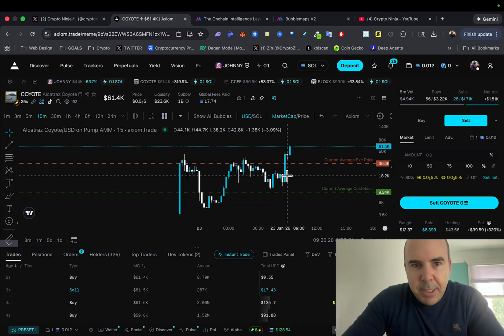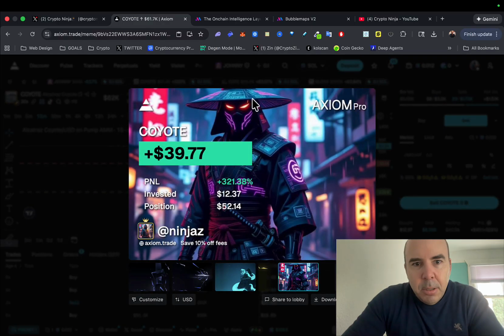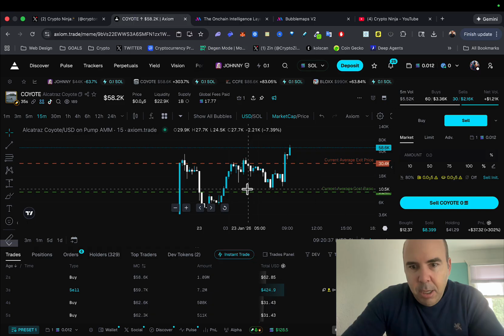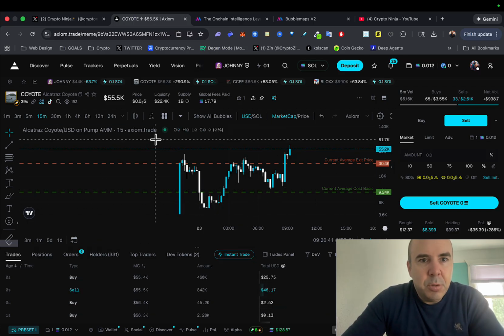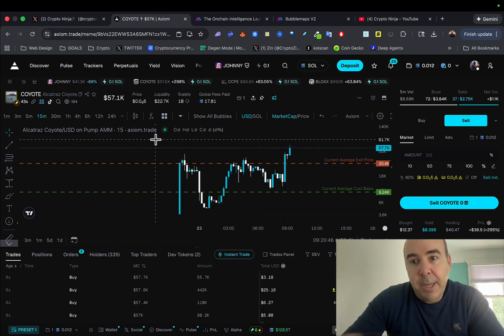So I got in this coin last night, guys, and you can see the P&L, I'm already up like 40 bucks on this one. Now this is a really good example on this trade, just simply because it's viral. It's a news story, guys. If you want to get good at trading meme coins, you just need to be obsessed, almost OCD, and know what's going on in the world, what's really going on.